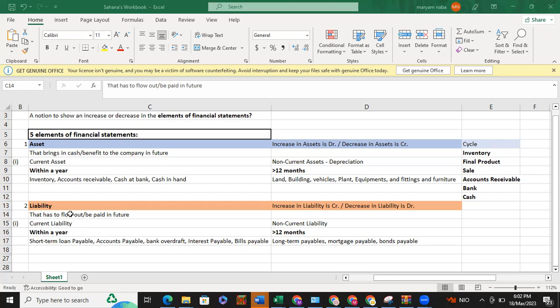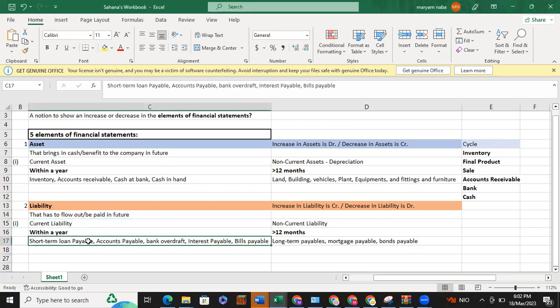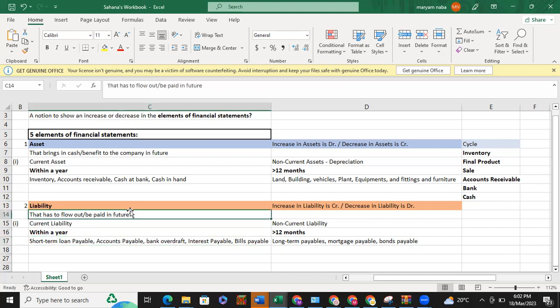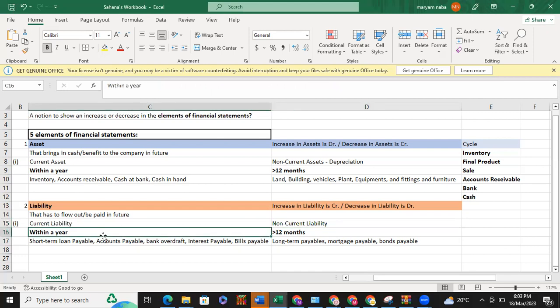So if I talk about the liability, maybe you have taken a loan from the bank and then you have to pay that loan in future, right? So you took the loan in the past, but you have to pay off that debt to the bank in future, right? So the term in future becomes very important when you try to explain what liability is or what asset is, right? So likewise assets, we have the categories of liabilities. We have current liability or non-current liability. So current liability is anything that has to be settled or that has to be paid within a year.